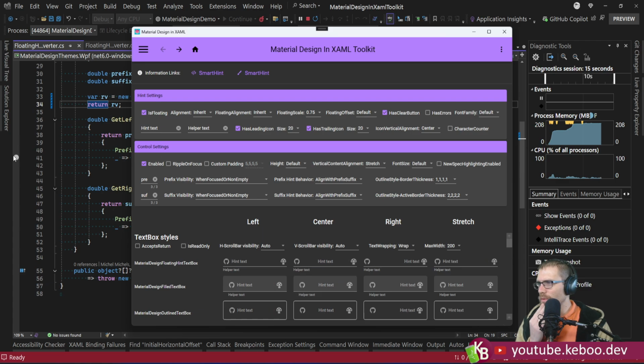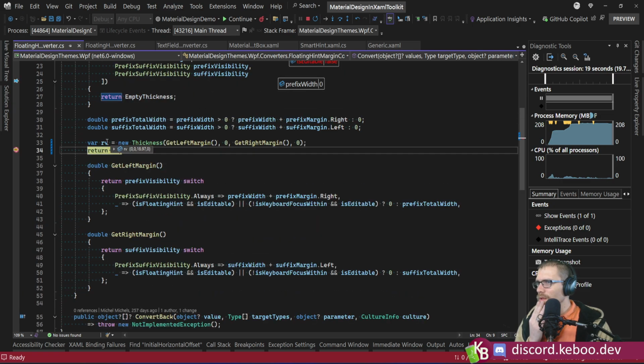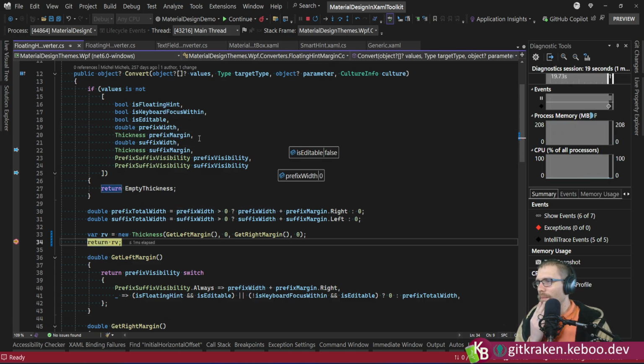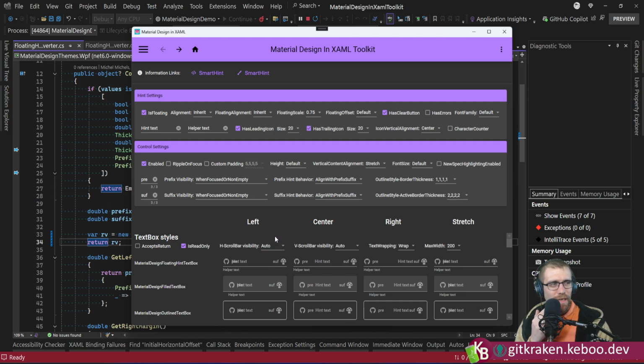Okay, still broken, still broken. Go here. Go here. All right, so that's why left is being calculated at 0. Prefix width has a width of 0. Prefix margin. Okay, so the actual width on that binding is returning 0. And I think it's because we're bound to actual width. And that's why setting it later changes.